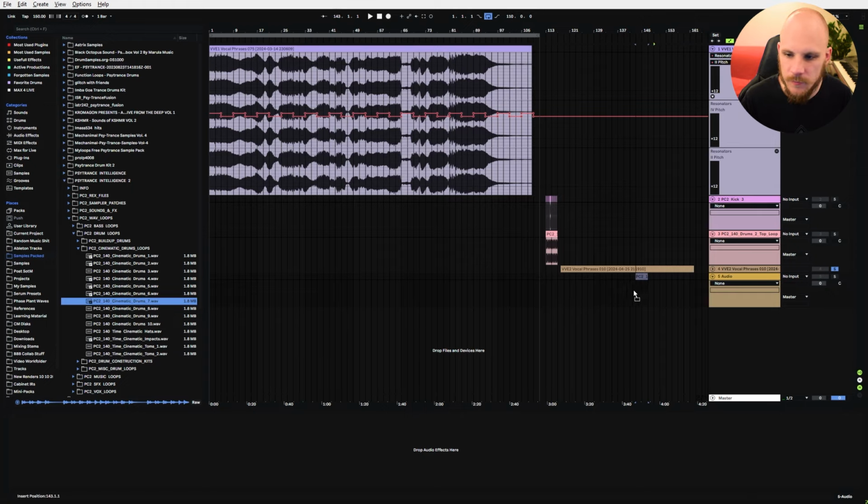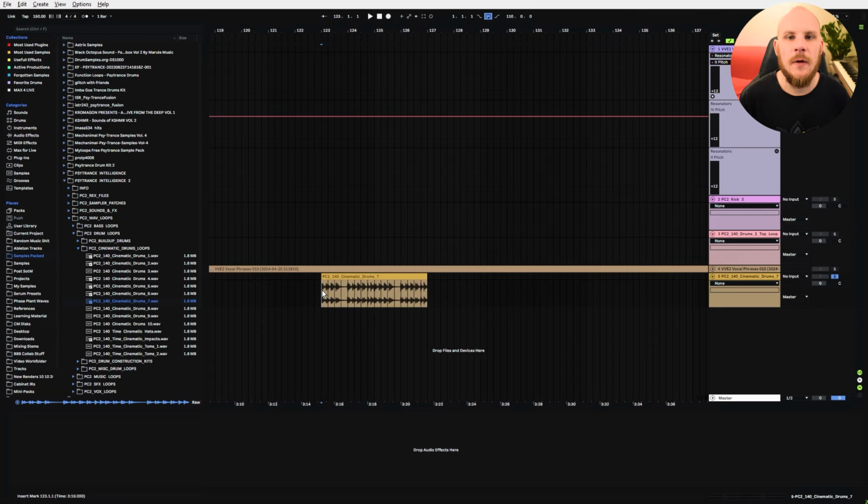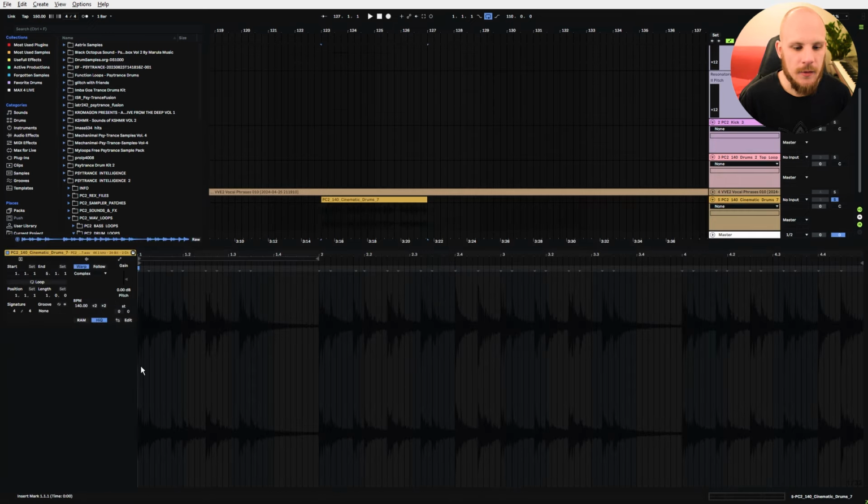Something like that maybe. And what we can do is we can make use of the way that the beats mode works and the way that it likes to preserve transients. So let's set this to the beats mode over here. And what I'm just going to do is I'm just going to pitch it up in this default setting here. Let's go with like 3 octaves.